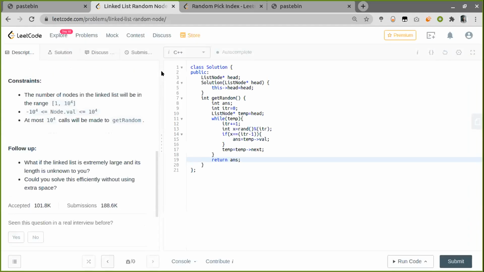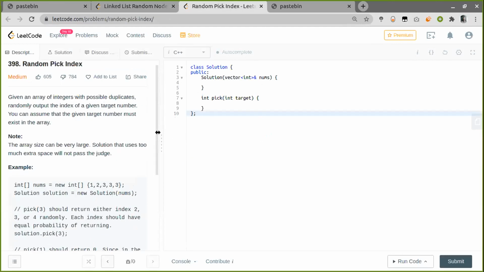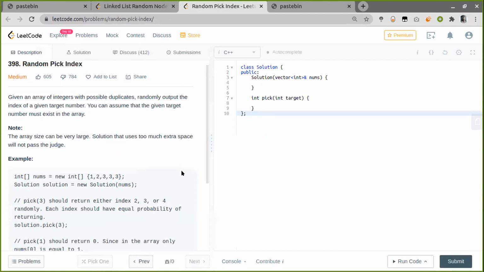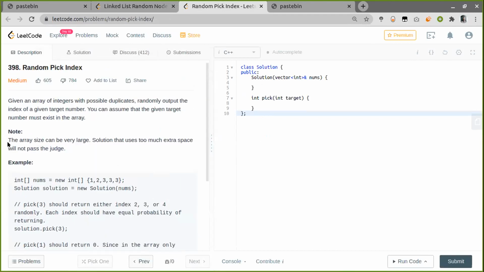So the first problem was just the direct implementation of the explanation. In the second question, we are given a nums array or container, and we have to select one of the indexes where a particular value is present.